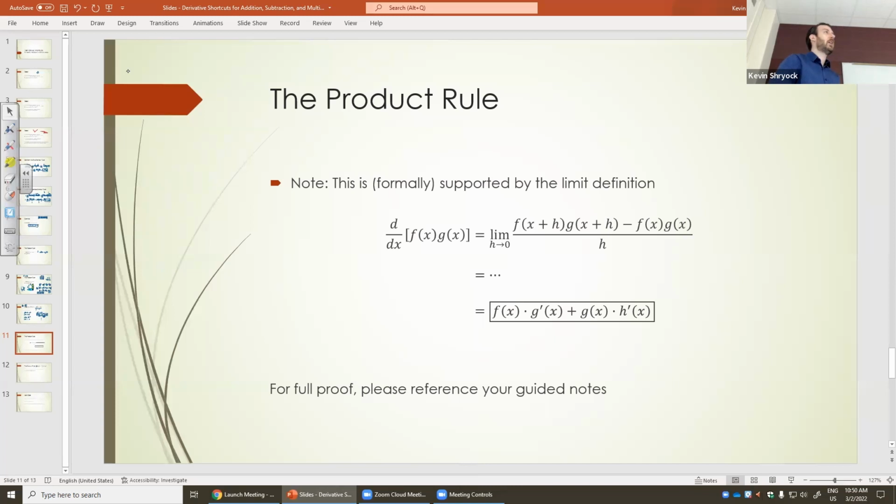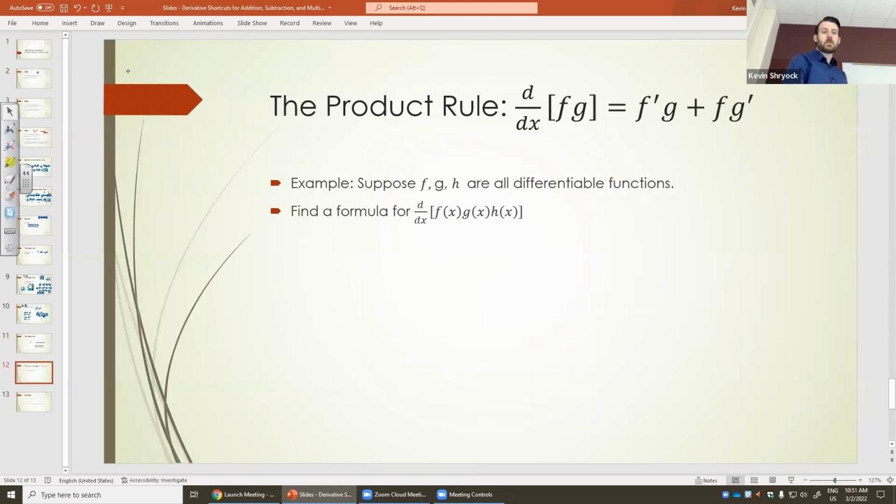This actually is provided for from the limit definition. Like you need to do this from the limit definition. So the limit definition, as I said, is in the guided notes. It does require a little bit of creative strategies for how to make the numerator be something that simplifies with the denominator and reorganizes around. So just understand that at the end of the day, we're still formalizing derivatives using the limit definition. Stories are now no longer the thing we rely on for understanding. Formulas and definitions are the things we rely on for understanding.